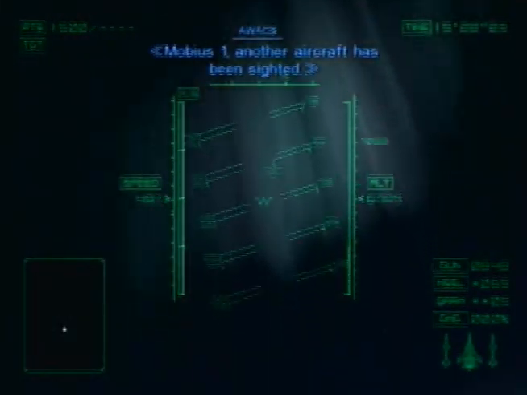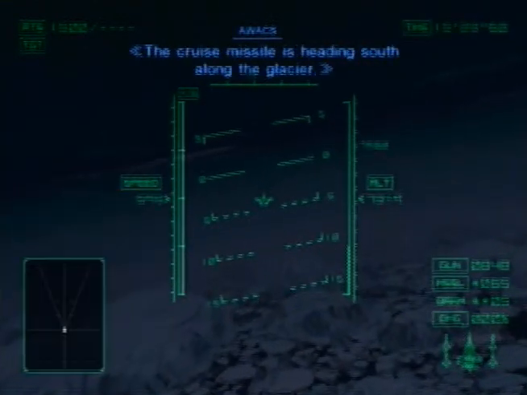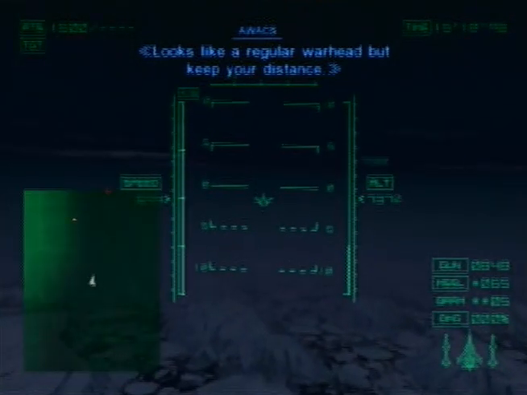Another aircraft has been sighted. That's strange. There's only one. The cruise missile is heading south along the glacier. Looks like a regular warhead, but keep your distance.